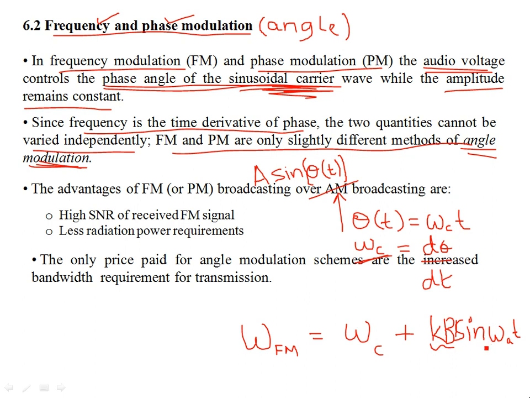I mean, sine can take plus or minus 1 values. So whatever the value of sine is with respect to t, you are varying omega c. So if it is unmodulated, you don't have any modulating signal. If that is zero, then it is an unmodulated carrier having frequency omega c. But if it is a modulated FM, then this becomes an instantaneous frequency. That is, with time your frequency is being varied, and that variation comes from the instantaneous amplitude of the modulating signal. So that's the story of the FM.